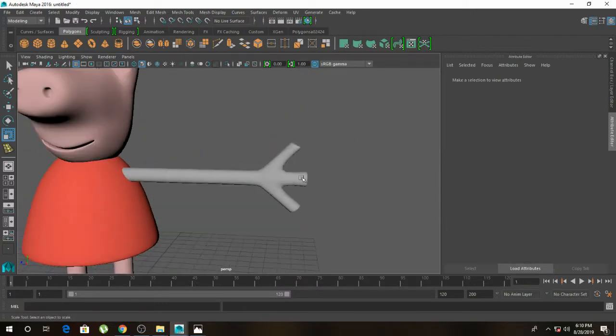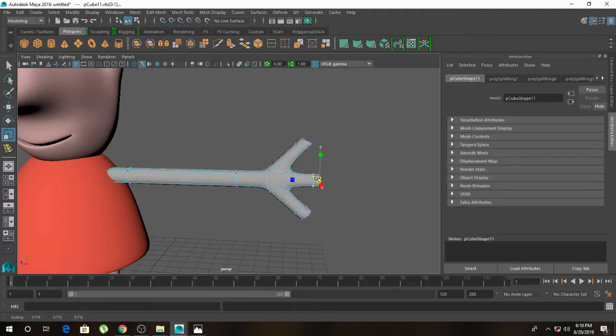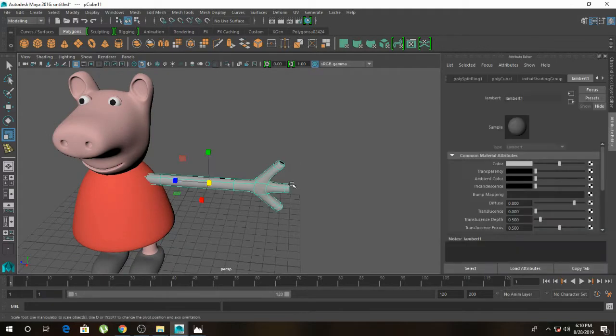Press 3 for smooth selection, click here and just scale it like this. Just scale it in this axis.